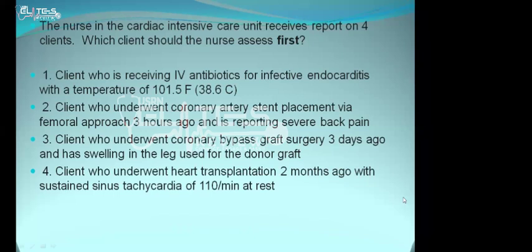So let us learn something here. Okay. Remember when we were going through the main slides, I was telling you there are things that you should know as soon as you read the sentence, you should predict what is happening. So with respect to option 2, we know that severe back pain is not expected in someone who underwent coronary artery stent placement, but this person is now reporting severe back pain. What do you think could be happening in there? Who can just tell us?